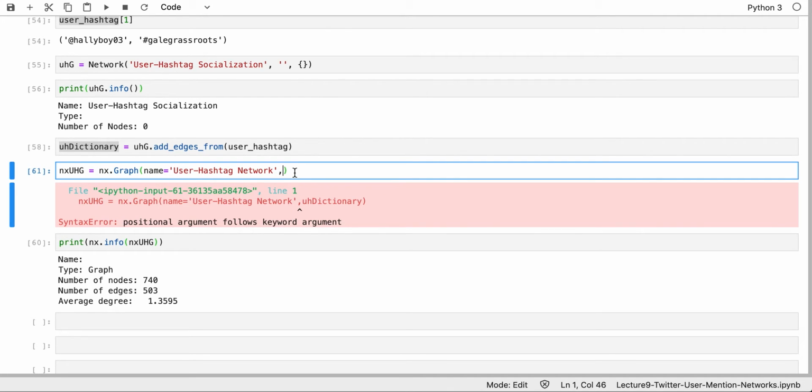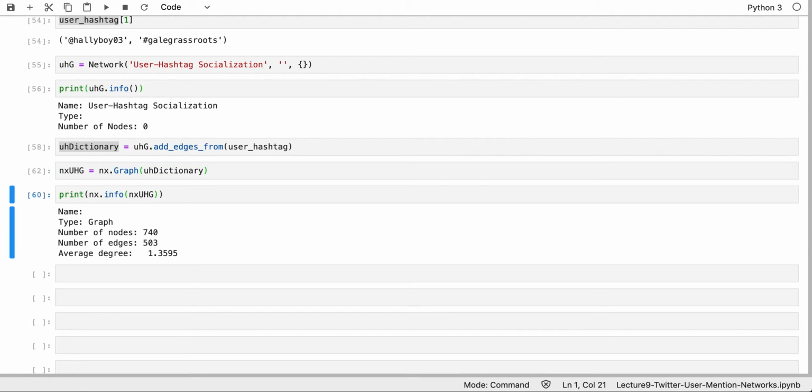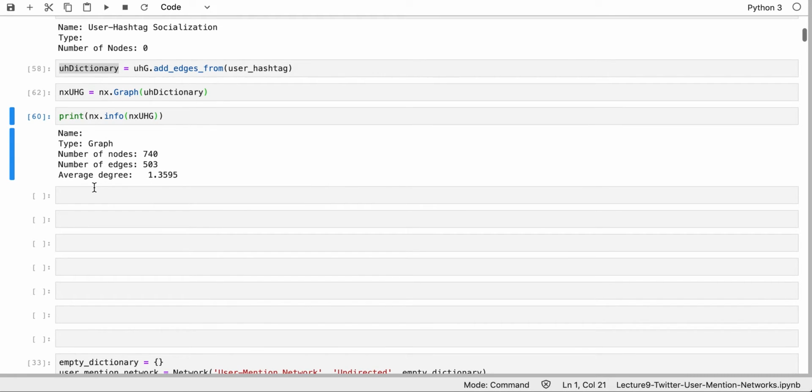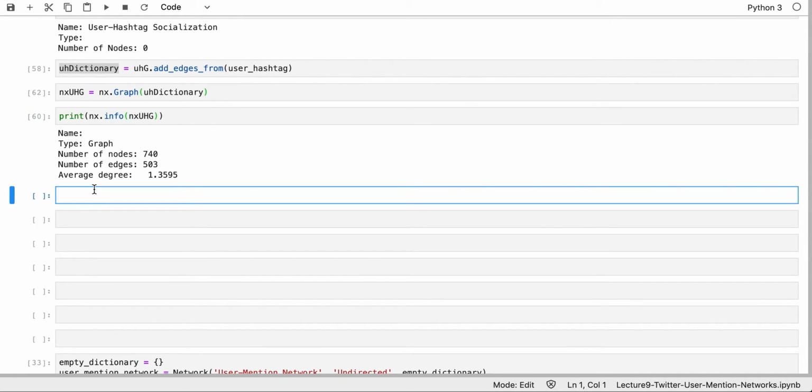It doesn't matter, let's just not worry about the name of the graph for the time being. It's irrelevant. I just wanted to make sure that we actually give it a name here, but it's not important at this point. But what's important now is the number of nodes and number of edges, because now we know that this network is fully populated. So what are we going to do with this? Well, now we know how to use NetworkX to draw. Let's just draw it and see what's happening.